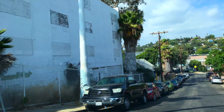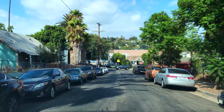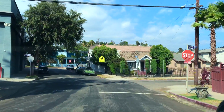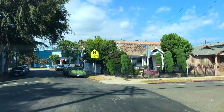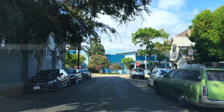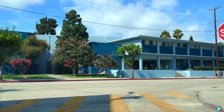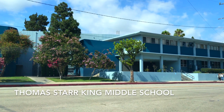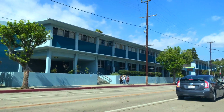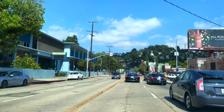Alright, so we're going to go ahead and drive through the neighborhoods and head over to the Chandelier Tree. It quite literally is the Chandelier Tree. So the homeowner there, he had hung up a chandelier in his tree, and it kind of caught on in the neighborhood. A lot of folks came out here and started taking pictures, and now there's multiple chandeliers inside of the tree that's located in the front of his house, which is kind of neat. And whether or not you like chandeliers, it's a great place to take some photos.